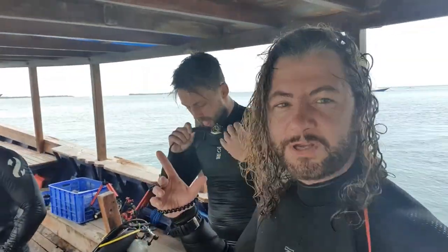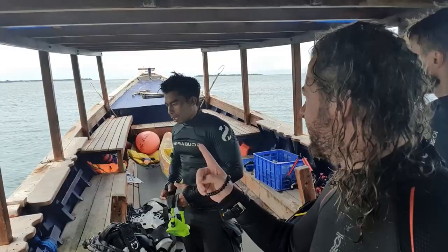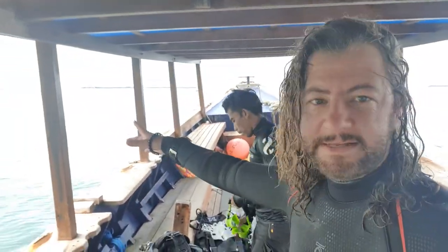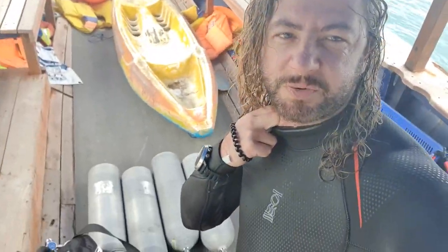I didn't find the octopus, so we are going back in. We are just switching our tanks. So this is our second tank. Where are they? So yeah, at the front, we still have Ben and Vita still in there, at the back there. So yeah, we're just gonna switch our tanks. We got a couple of extra tanks, so we are going to switch the tanks over here, and then we're going to go in for a second dive, and hopefully we find the octopus. I'm quite excited.